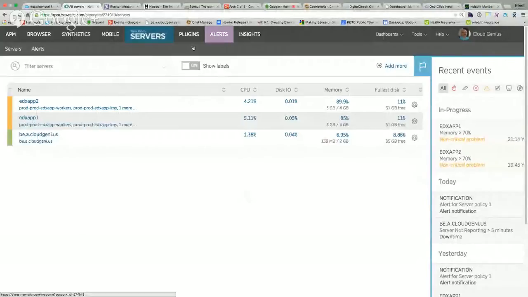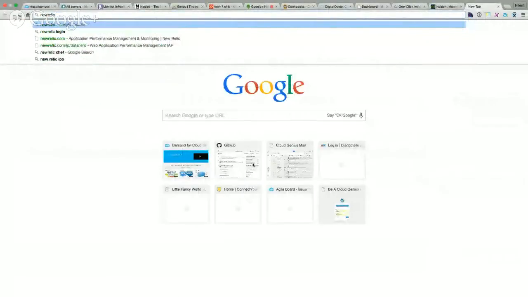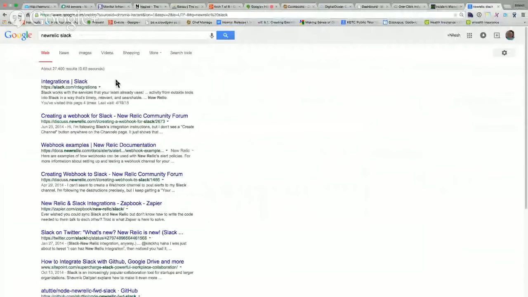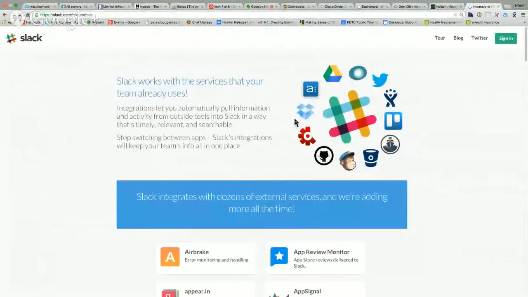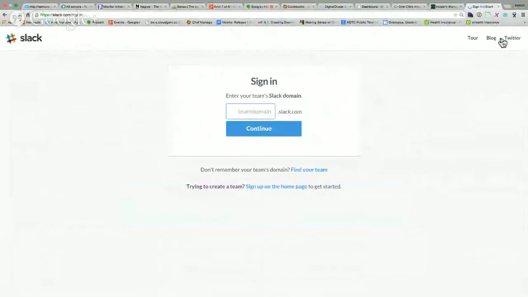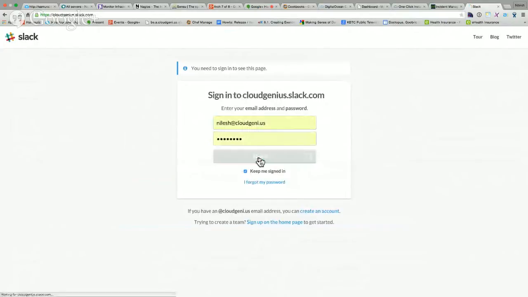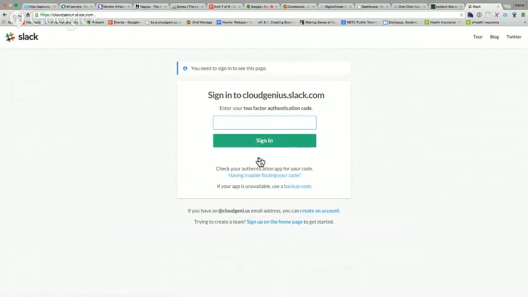All it takes, New Relic Slack. And this is how you go to slack.com, log on to your account, and it asks you to sign in. Now, signing in is always a complex process. It cannot be simplified. Okay, continue, one more. Sign in, and one more step. There have to be so many steps to sign in, without which I cannot live, apparently.